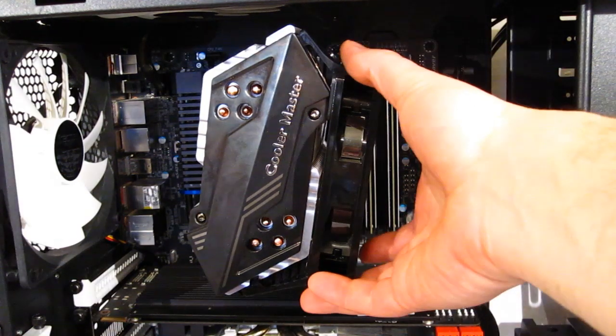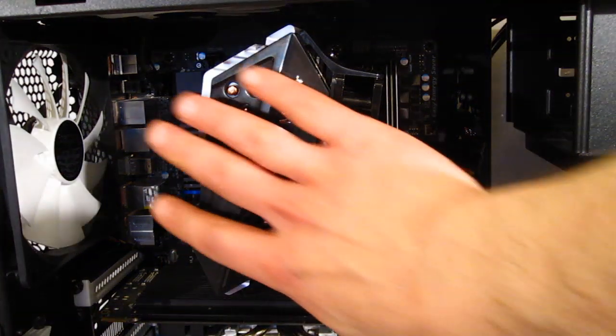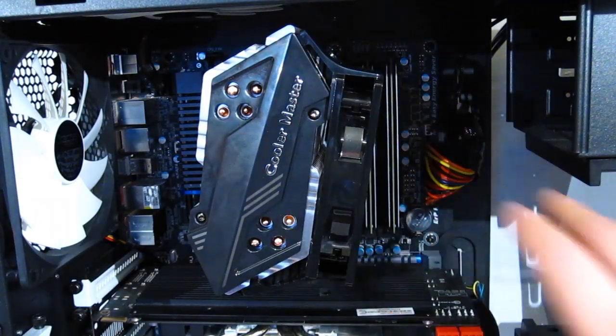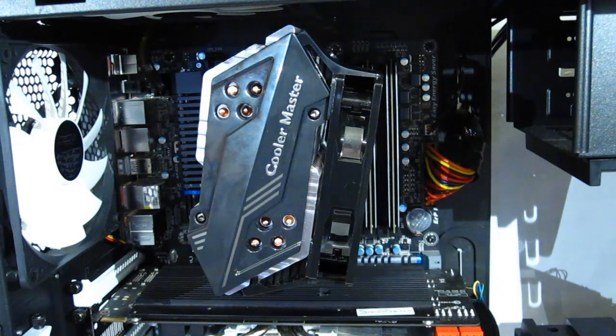Now taking a look at the Cooler Master X6 Elite itself, sitting in the case, you can see there's a distinct angle to it. It is angled down towards the intake fan of the front of the case. Angling out the back is going to be towards top fan, back fan. So you wind up with very interesting and unique mounting there, which is going to take advantage of the natural airflow of the case.